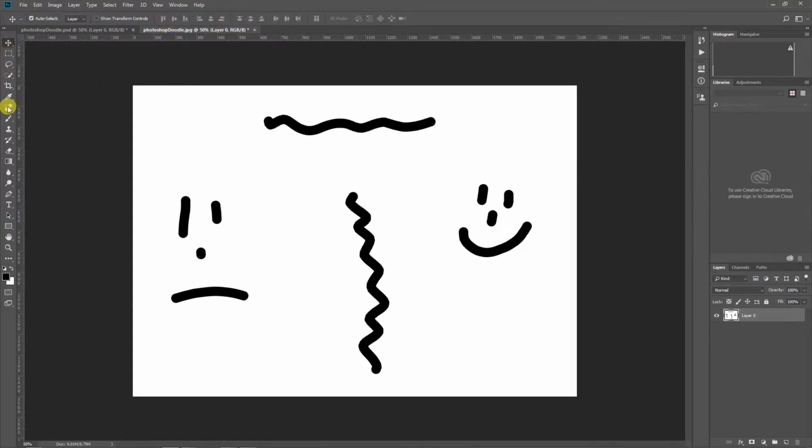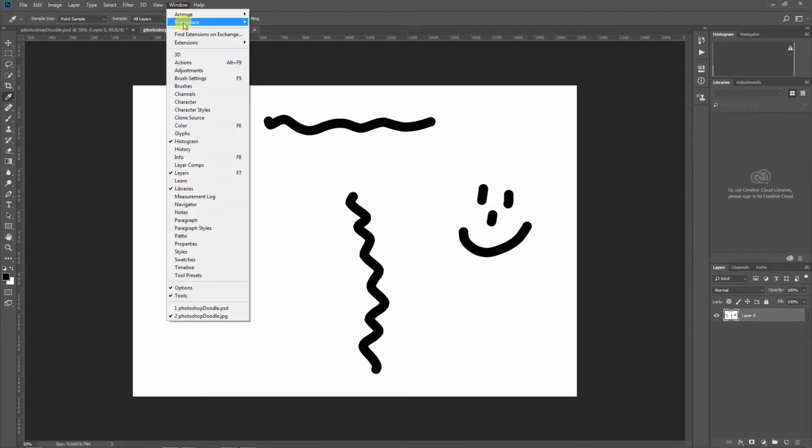Alright, so toolbar on the left-hand side, properties for all of your tools on the top here, they will change as you change what tool you're on. Other various panels that we will get to later, layers panel, which we will get really into later. And you have your menu up top. And things to consider is that your window and then workspace, you may need to change it to match what you are familiar with.